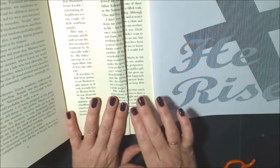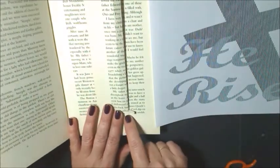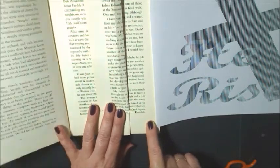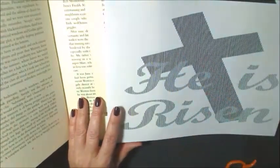So don't be too worried at this stage about getting it absolutely right, because as long as your cuts are in the right place and you've done all your marks, it should be fine. So I'll just mark up one further along here, and I'll show you exactly what I do.